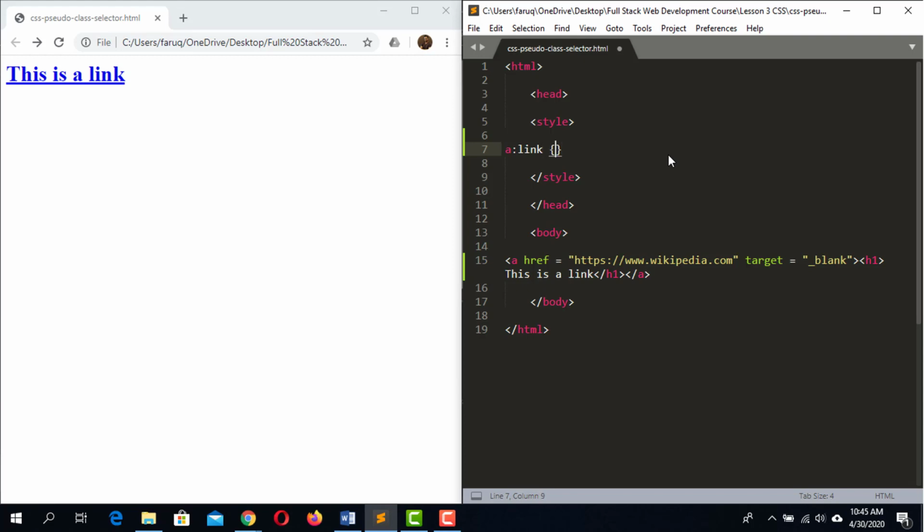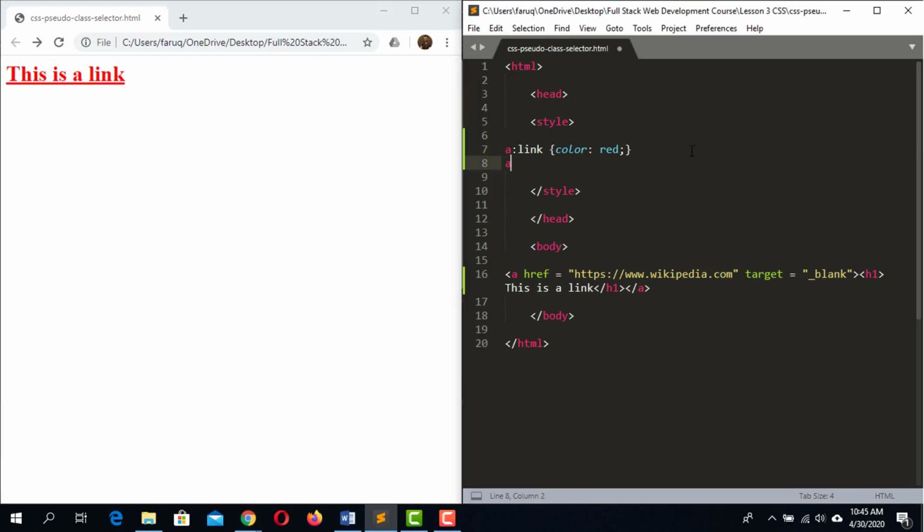Now set color to red inside a set of curly brackets. Save the code and reload the web page. The link has become red. A minute ago, I told you not to click on the link. If you would have clicked, then we would not get this red color. Why it would happen? The answer is coming.